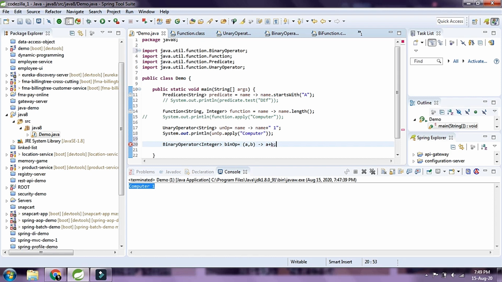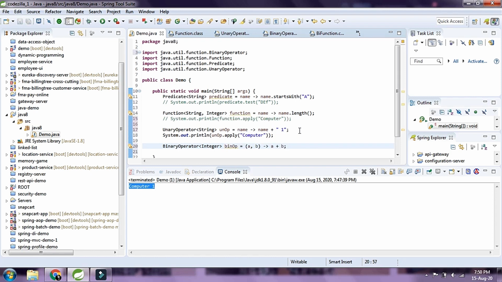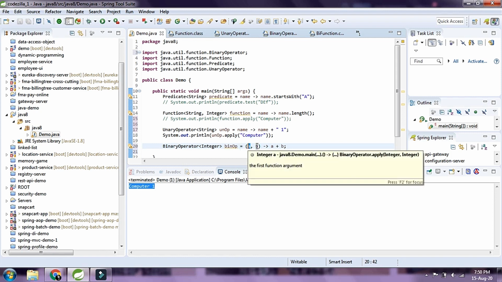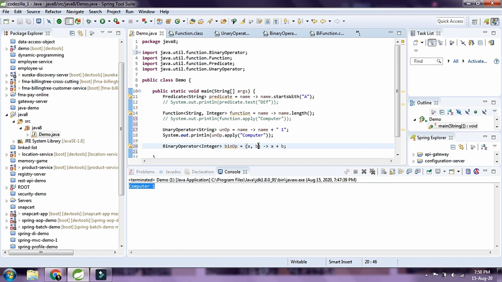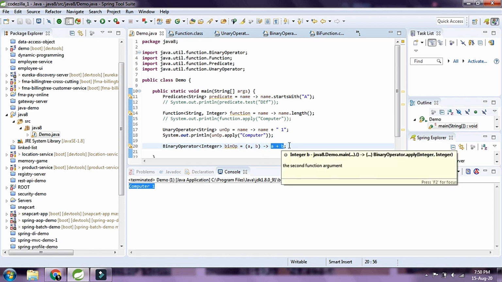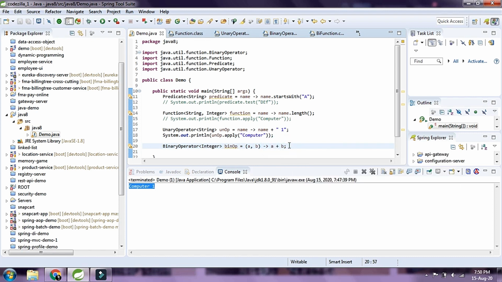So this would return the sum of A and B, right? So we are taking in 2 variables which are of type integer, and this returns an integer as well, right? So the return type and the type of the input parameters are the same, right?